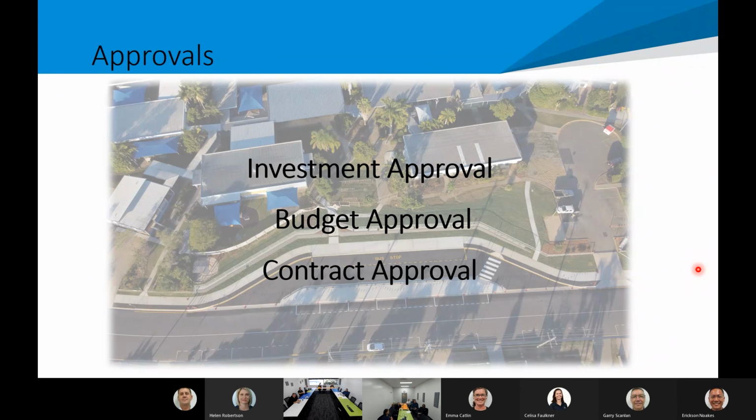Okay, approvals. Brian, here's my chance. This is a big culture change in this business, and it's around the fact that we're introducing what I'm phrasing investment approvals. So the IDF is bringing in these gate decisions about investment. Are they valid? Do we progress? So that's what I've phrased investment approval.